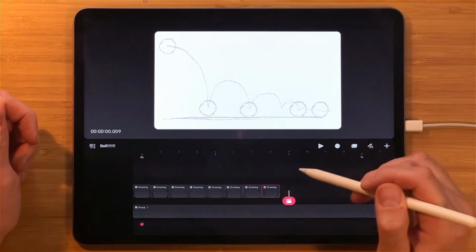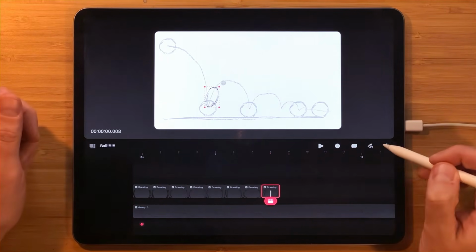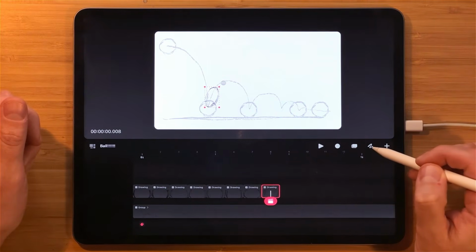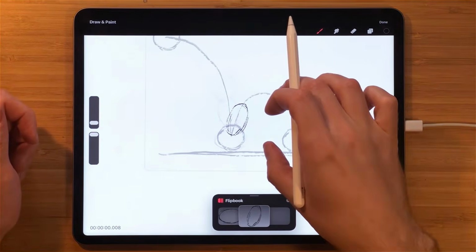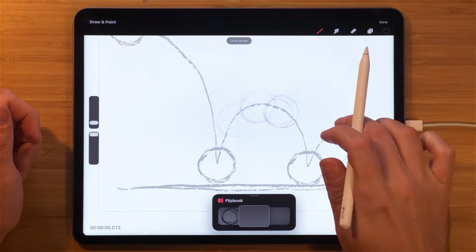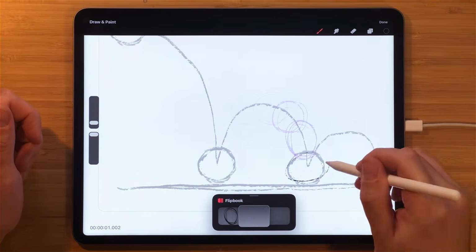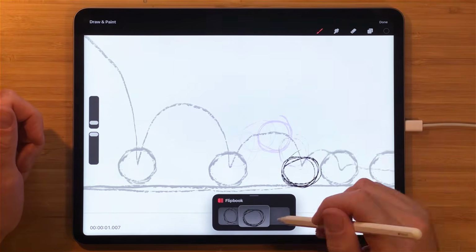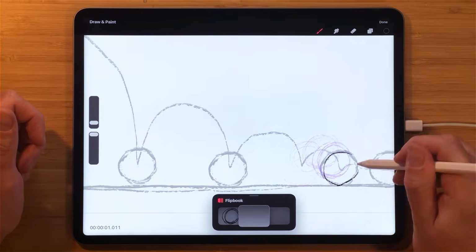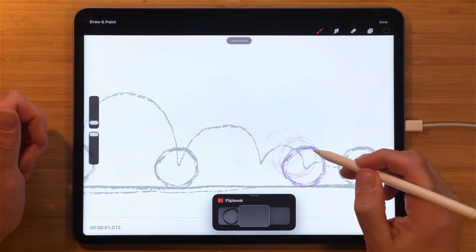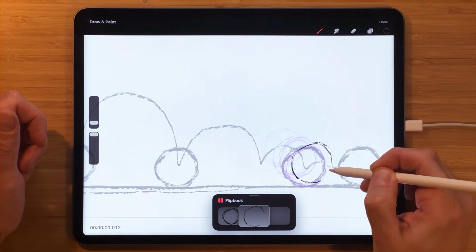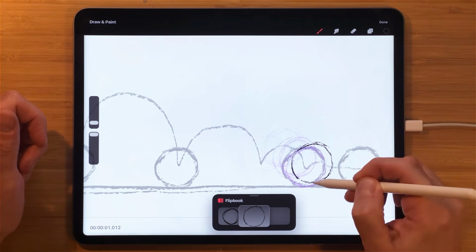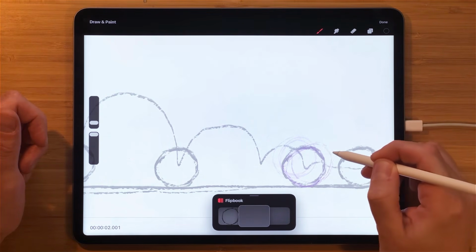And I'm going to go ahead and animate the rest of this and speed through it so that this video isn't 10 hours long. Now for this last bit, I'm going to make the ball do a little hop right here. Maybe just a 1 frame hop.